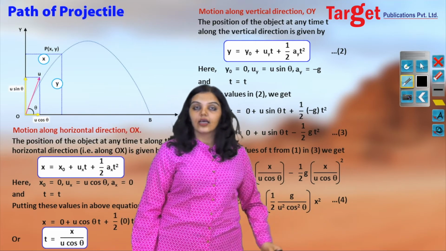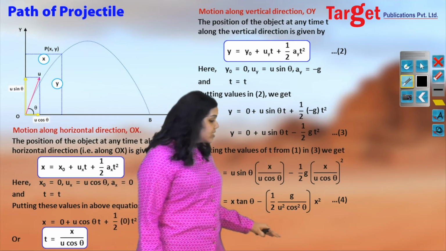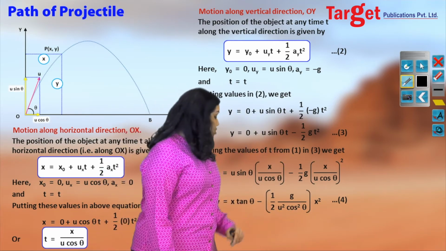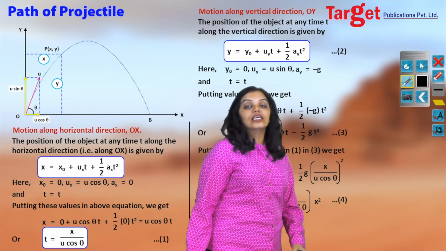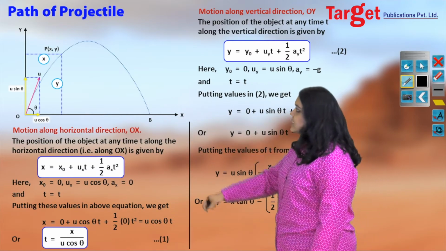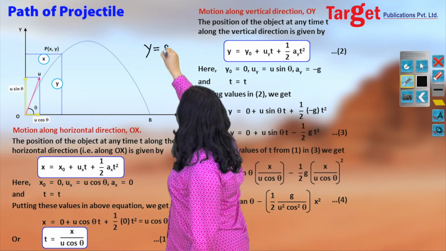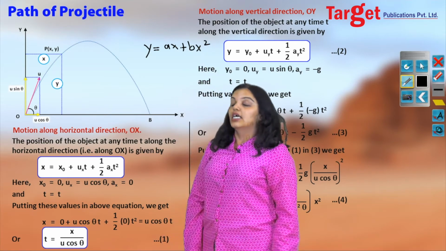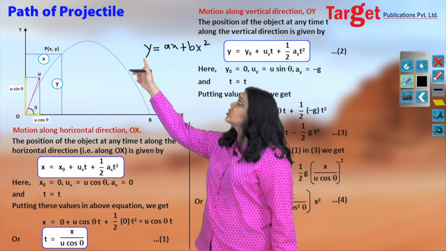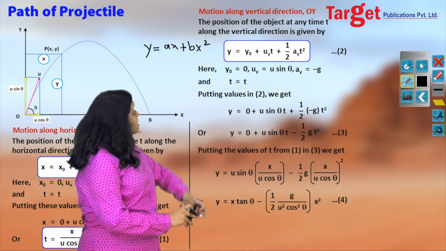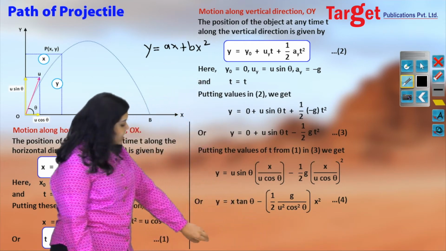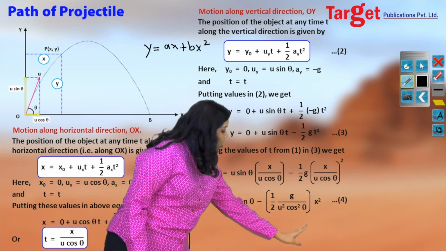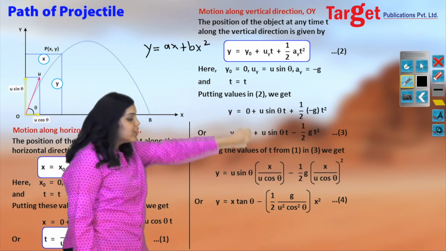Now this equation itself is not something that you will always need. Very rarely you will get an equation like this that you need to remember. Why I need this equation is because now it's very clear that this equation is an equation of the type y is equal to ax plus bx square. And remember, if you already know that any equation that looks like this, let's take a look. Does this equation match this equation? Yes, it does. Tan theta is like the a, you have the x, minus of this whole bracket is the b, and you have x square.